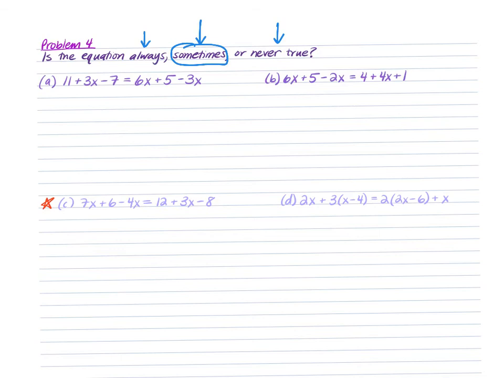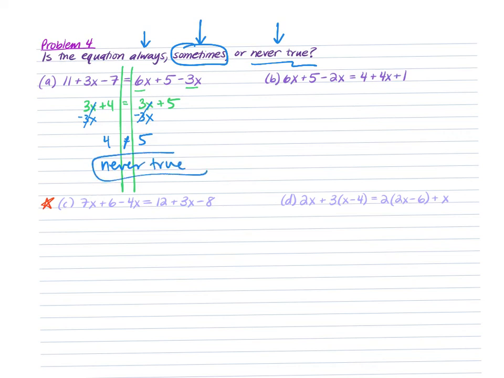This first one, let's go solve it, just like we would solve anything. Let's simplify 11 minus 7. That is 4, so this is 3x plus 4, and then this is 6x minus 3x, this is 3x plus 5. Okay, so now when we go to subtract 3x from both sides to get x alone, they both cancel. See what happened there? And we're left with 4 equals 5, which is never true. So there is nothing you can plug in for x here that would make this equation true. Okay, actually, you would just write never, but that's fine.